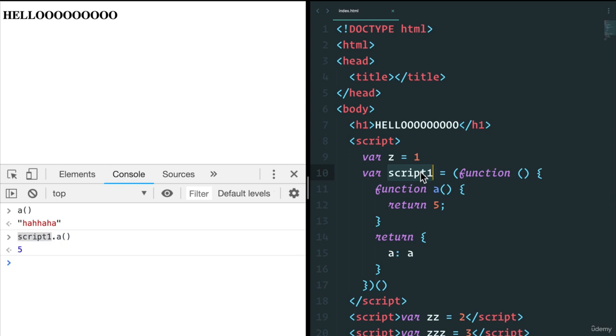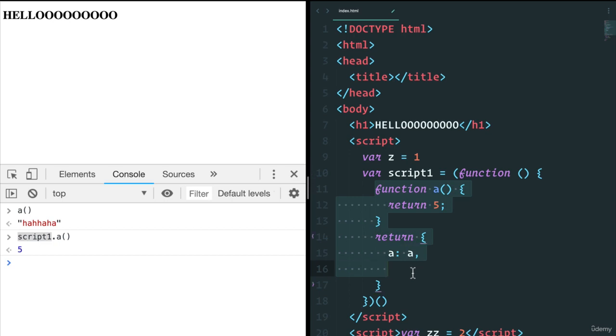But the good thing is that we can just have one variable, and this variable can be an object that contains many properties that we might want to use. And it only pollutes the global namespace once. More importantly, we're attaching this private data to a function that creates fresh environments for us. It executes them, and it only allows us to return whatever we want from inside this function.